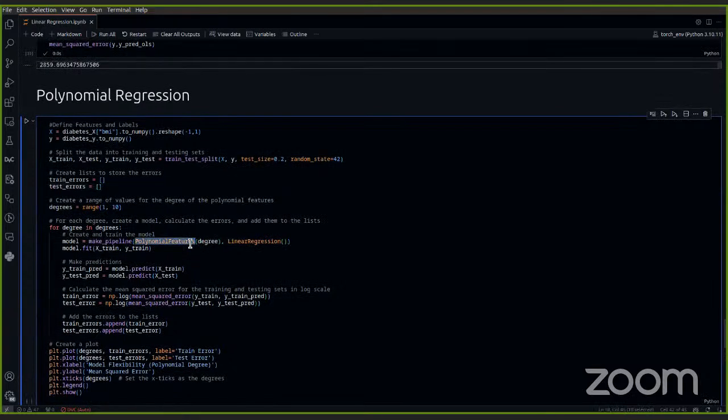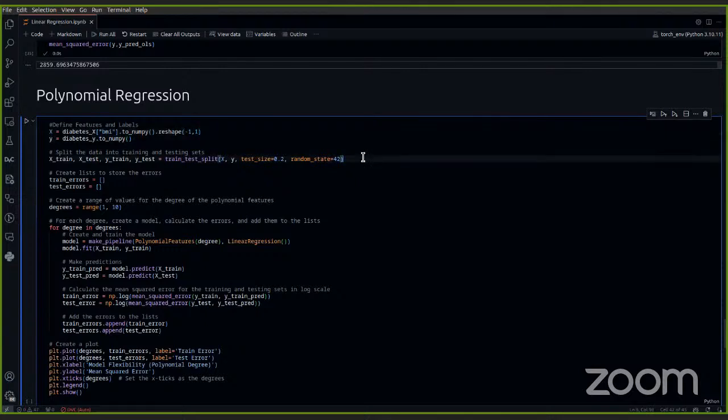I'm using polynomial regression of different degrees starting from 1. What does degree 1 correspond to? What's its equivalent? Can anyone tell me? If my degree is 1, what does it correspond to?